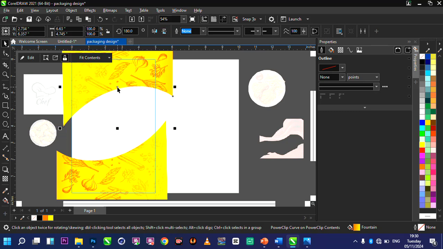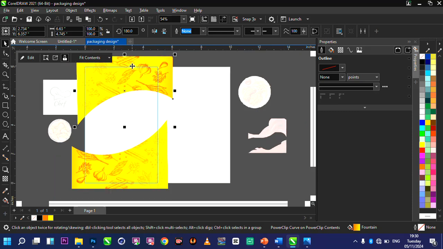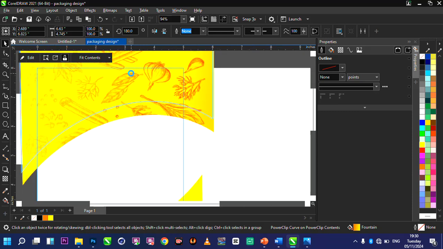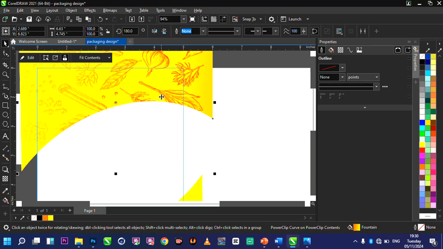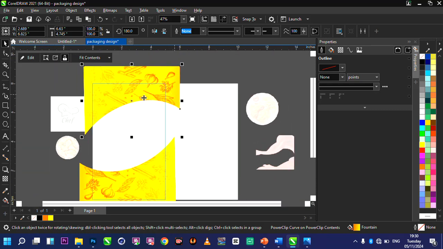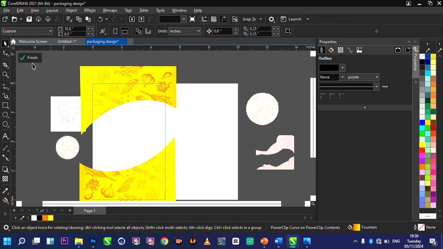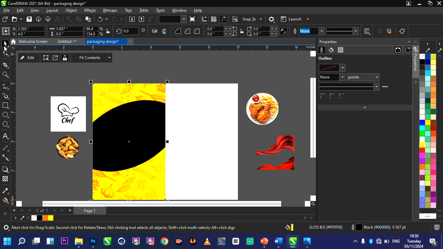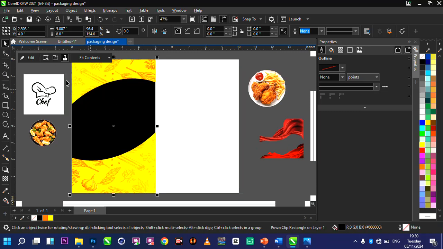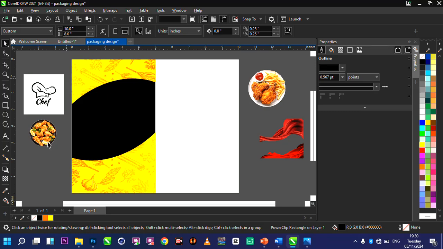Put together. Great. Now we need to position this very well. I think this is fine. All right, this is setting the tone right for our design.